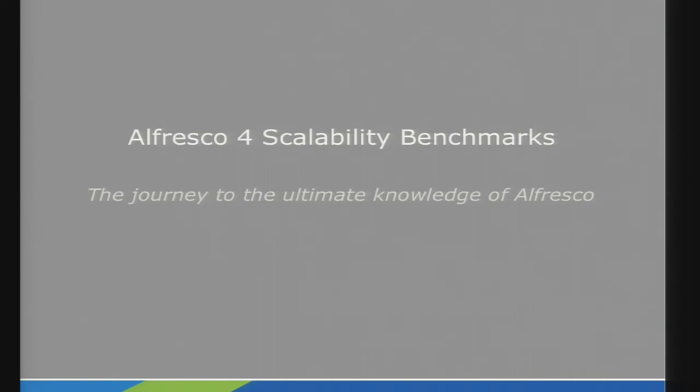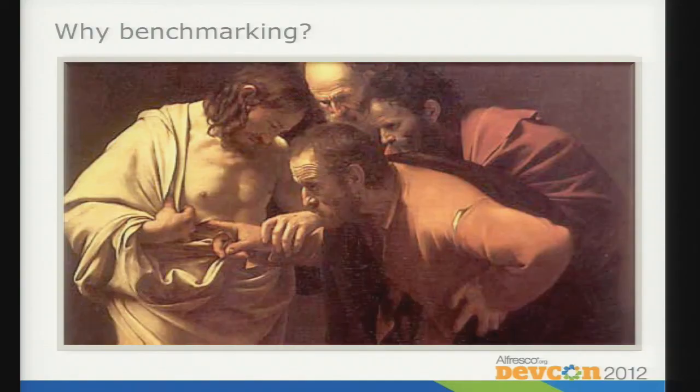I don't know if this tells anything to you, but I grew up in a very Catholic country. This is St. Thomas, the guy who always needs proof to believe in something. I think this is a good metaphor: you can definitely trust us when we tell you that Alfresco is scalable, super cool, wonderful, but I feel much better now that we have numbers, and I'm going to show them to you.